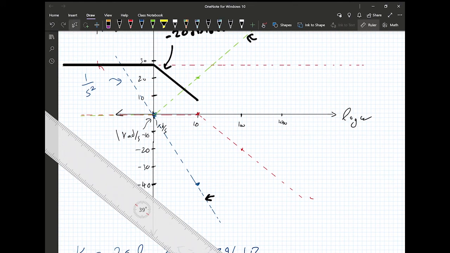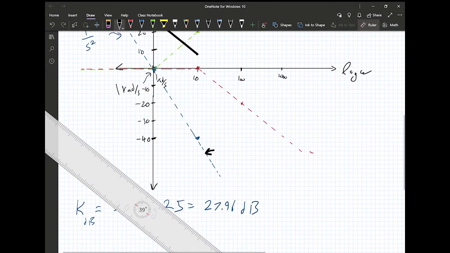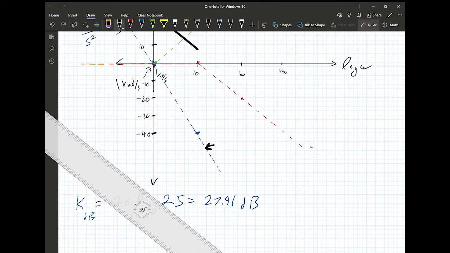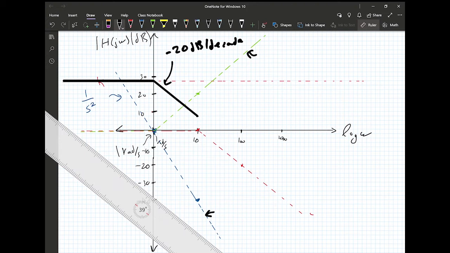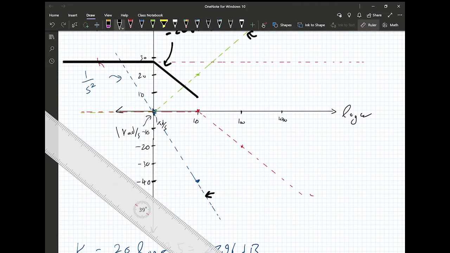Now after 10, I have a pole that occurs. So now another interesting thing happens. I don't have just the double pole at minus 40 dB per decade, I have an extra pole, which introduces another minus 20 dB per decade. So after 10, I should expect the slope for the poles by themselves to be minus 60 dB per decade. But I still have the 0, so minus 60 plus 20 is going to be minus 40 dB per decade. So in the next decade, the slope is not minus 20, it's minus 40. So I need to go down by 40 dB.